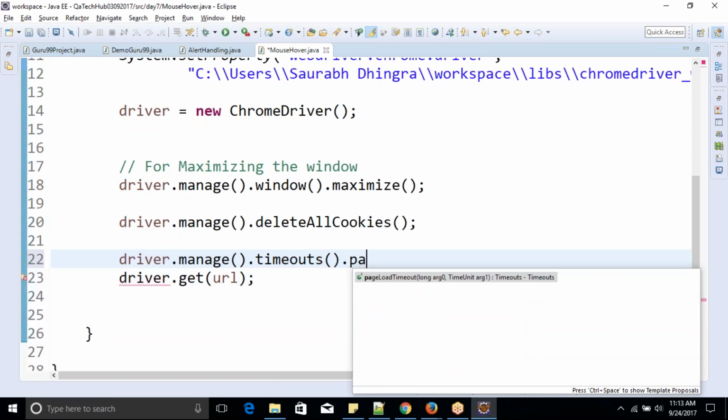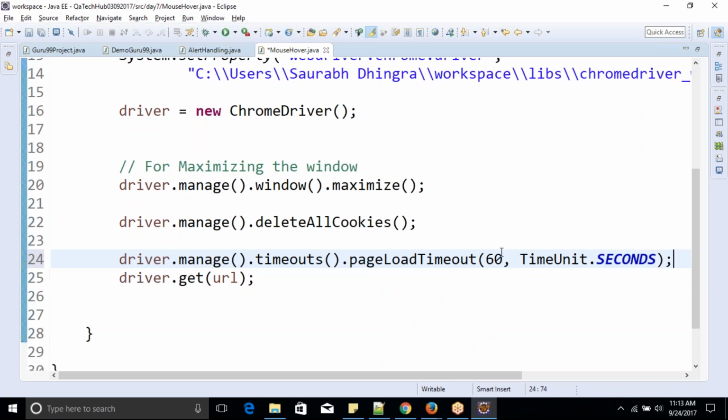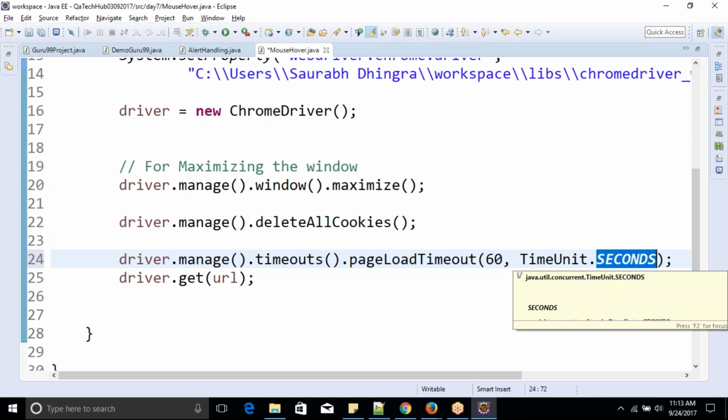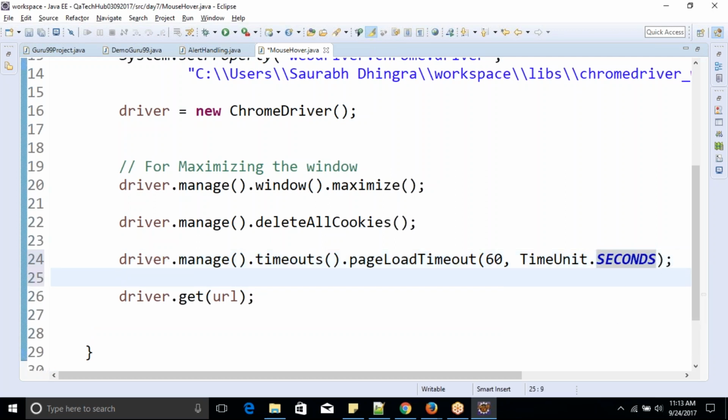I'm looking for page load timeout. How much value will you give? I'll give, let's say, 60 seconds, and then the unit will be TimeUnit.SECONDS. I'm just telling that the value you're passing is in seconds. So this is how page load timeout is defined.